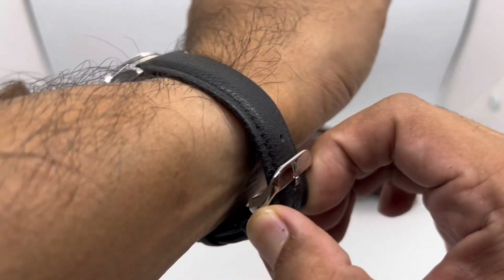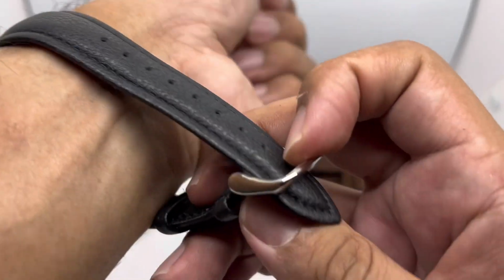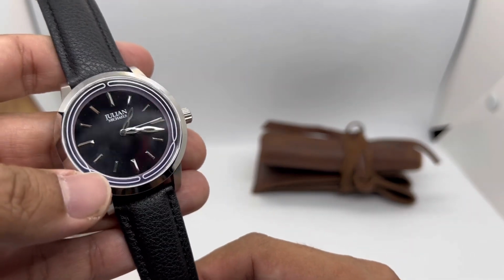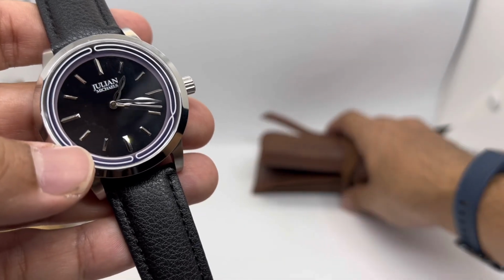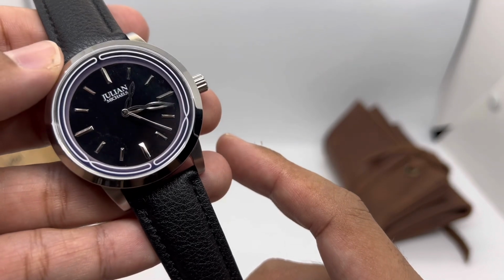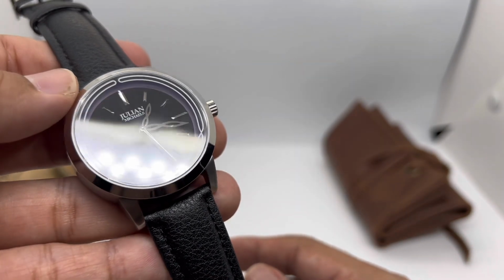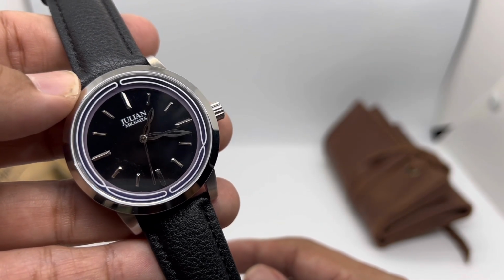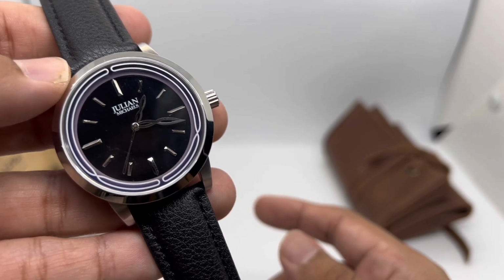So anyways, if you guys want to check out this watch during the Kickstarter campaign, I will leave a link down below. I am not going to be keeping this watch because this is a loaner. So thank you very much again, Julian Michaels Watches, for loaning me this particular watch for review, and I hope the release of this watch will be successful in the future. And let's see what the future holds for this Julian Michaels Watches brand.